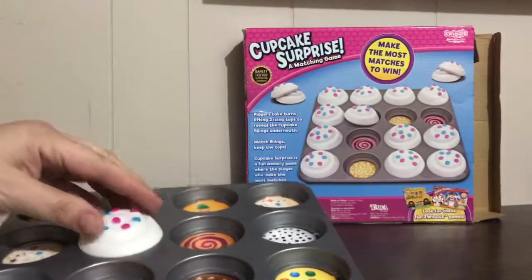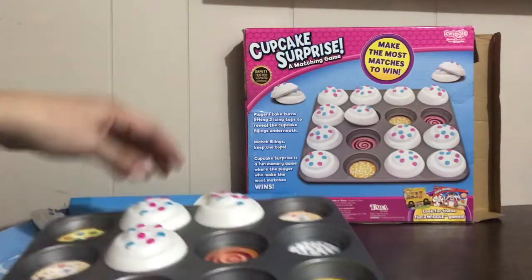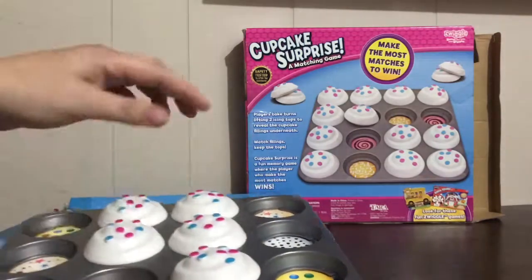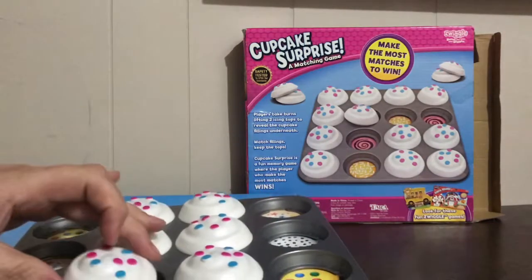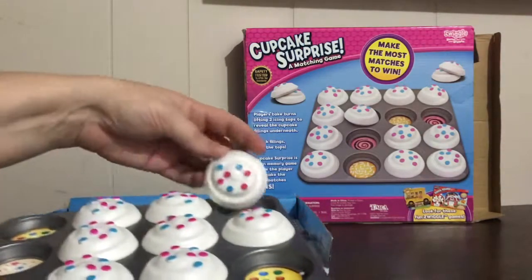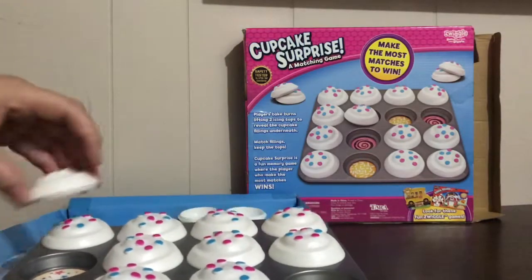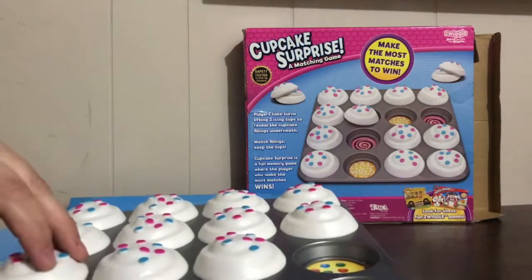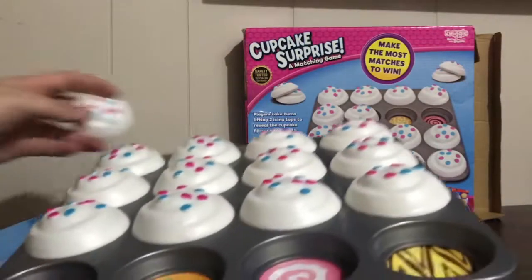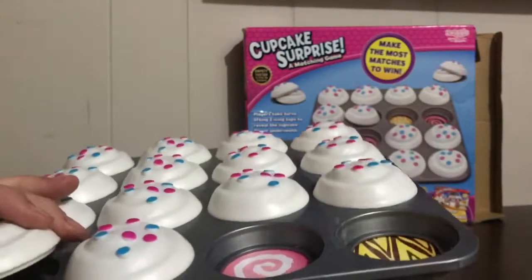That is what Cupcake Surprise is all about. You can add to the surprise if you want and put more fun things under there. We can talk about top and bottom, under, taking turns, and even just talking about remembering — 'do you remember?' Those are some of our thinking words we use when working on perspective taking. 'Do you remember where we saw the carrot? I think it was in the middle, at the bottom.' Friends can help friends, and then everybody wins.